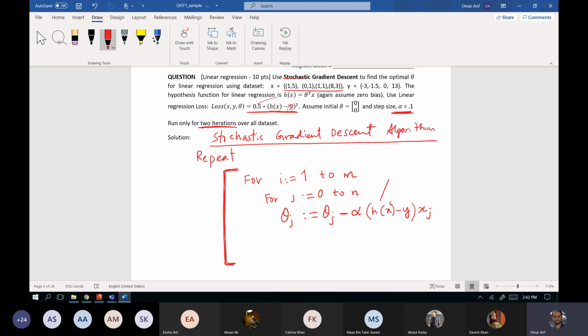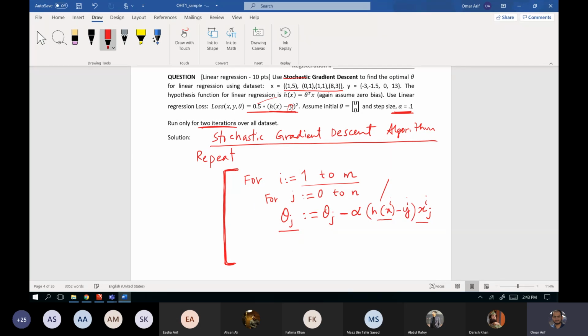And let me also write x i here because I have to do this for each example. So this i goes from 1 to m, and how will I proceed? I will pick the first example and repeat this part. This will use the first example to compute the prediction and its ground truth value, multiply by the jth feature of the ith example, update theta j for all theta 0, theta 1 to theta n, and then go to the next example and repeat this procedure again and again. Okay. Now let's get back to the problem at hand.